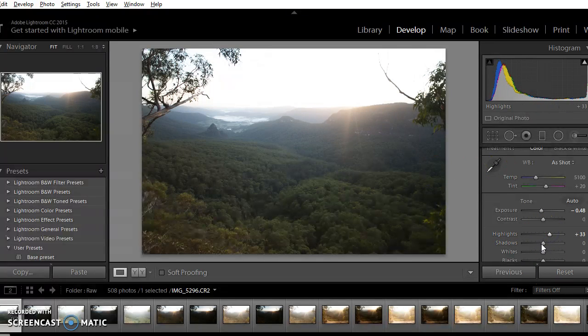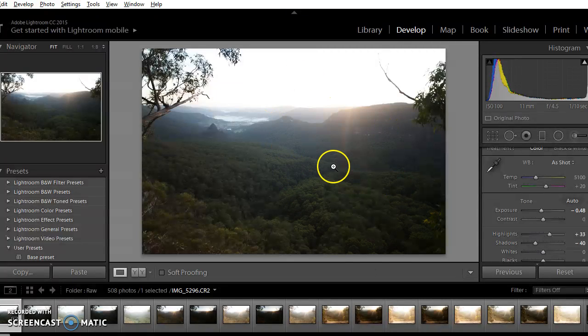So a bit of highlights here, a bit of shadows there. It will remember all that. When you're looking at the image, it looks like a Photoshop file, but just know that the base image is never set in stone until you export the image out as a JPEG or something like that.